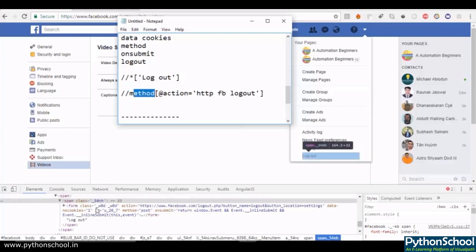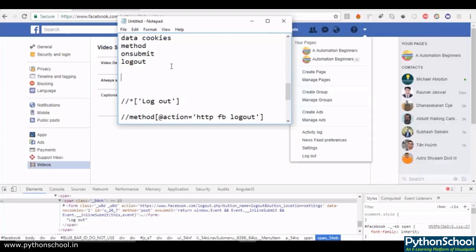So you need to select the name nearer to this logout. Sometimes it may work and may not work. But if you select this partial link text and write a dynamic XPath using it, surely it will work and give the output. If you are automating Facebook the first time, you don't go through this dynamic XPath. Directly you can go with partial link text, which will appear in your Eclipse IDE, or Python IDE, or Jupyter Notebook, whatever it may be. It will appear in your IDE only. Using this partial link text you can go through as logout.